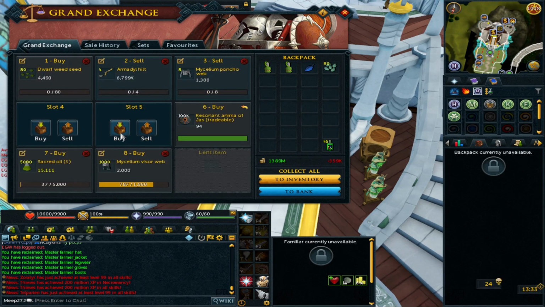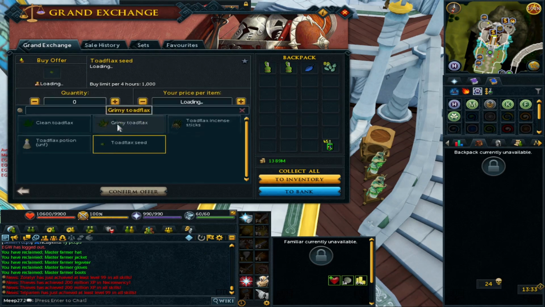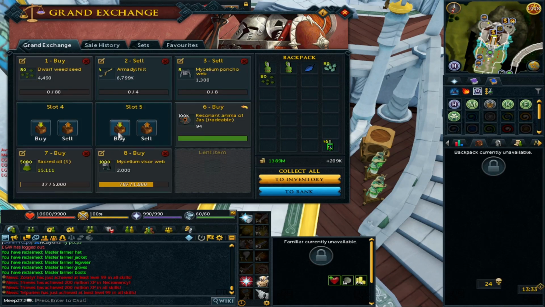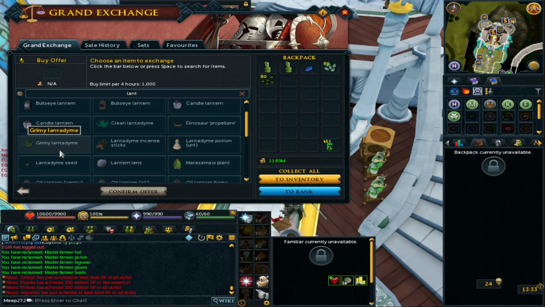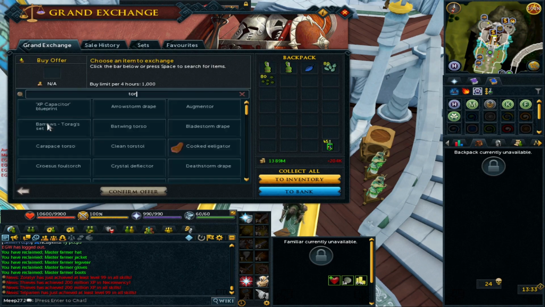Now obviously that is very dependent on the seeds you're buying, which the dwarf weeds haven't, but also what the price of the herb is. So again, before you ever do anything in this game, check the margin and see which one's better, because certain herbs will perform better at a lower tier. And toadflax and spirit weed, to be fair, will prove this quite evidently. So they're the 2 lowest levels, and we're going to be doing lantadyme as well, which is higher. And then the final one is going to be torstol.